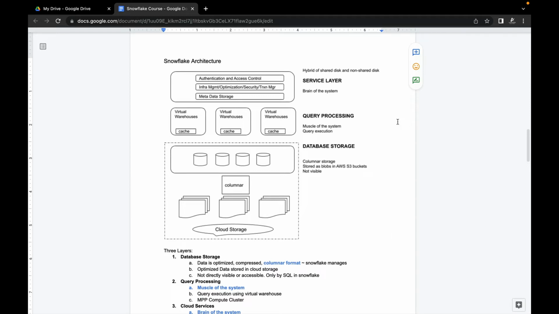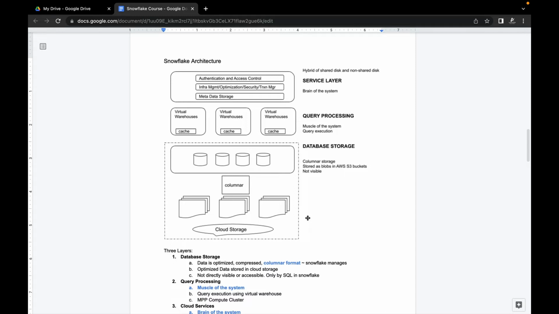Here is the architecture. Snowflake architecture basically consists of three main layers. If you see, this is the database storage layer, then comes the query processing layer, and then the service layer. I will go through each layer step by step so that you have a clear understanding of the entire Snowflake architecture. Once you understand how data flows in it, how the architecture is maintained, and what virtual warehouses are, you will get very good clarity. And once you use it, you will understand what exactly is happening.